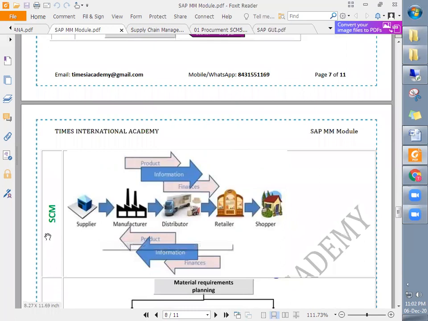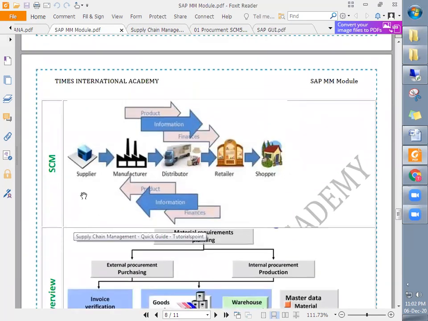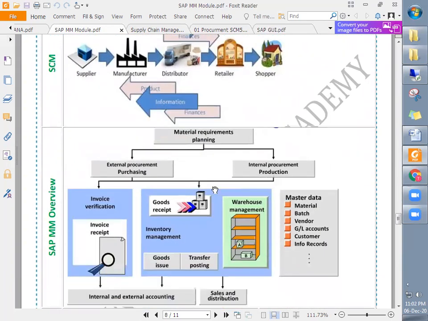And then the supply chain management, how the product flows within the supply chain, and how the product information and finance flow within the supply chain management.